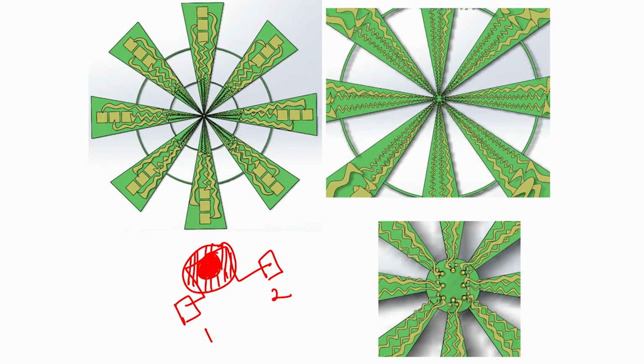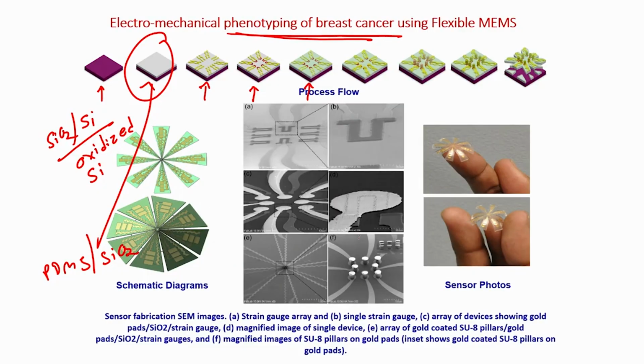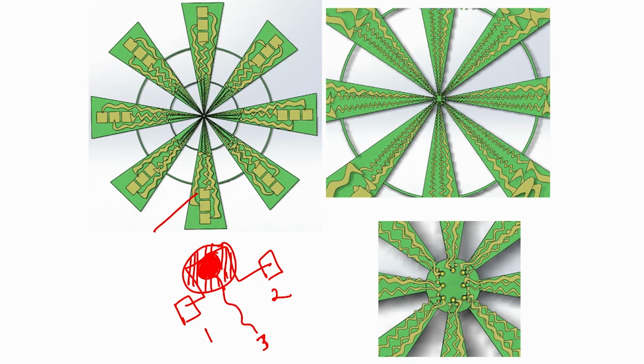I am not making it solid just so that we can understand. So, now how many contact pads for here? 1, so we can name it as 3. How many contacts for here? 1 and 2. So, that is the total per chip, per sensor. If I go back, you see here, there are 3 contacts, one for the electrode and 2 for the piezoresistive sensor. That is why you see here 1, 2 and 3, 2 for the strain gauge and 1 for the electrode.